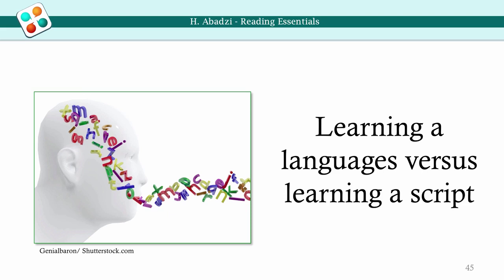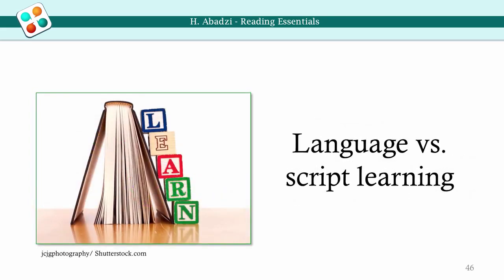It requires attention to low-level details, and it is initially slower. Some educators confuse the language and script learning functions and somehow assume that they are learned at the same rate. Thus, many books of African countries start with whole pages of dialogue under the assumption that script is somehow absorbed. These issues will be discussed further in the subsequent modules.